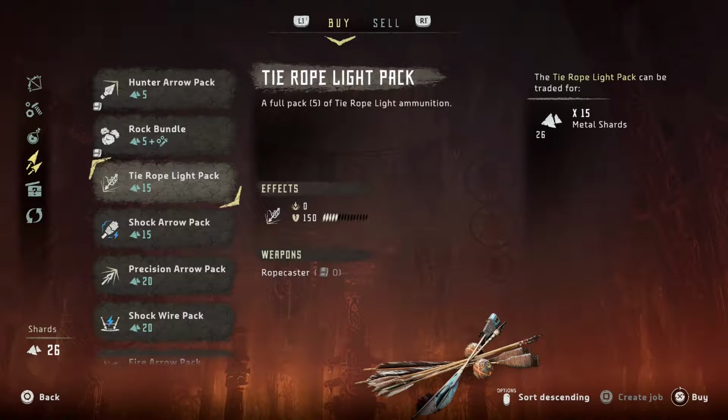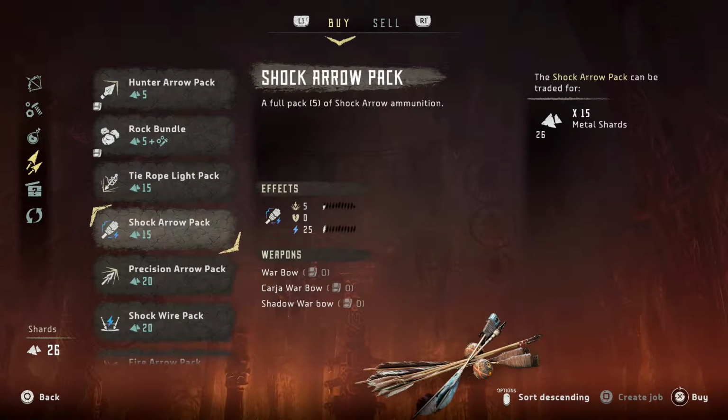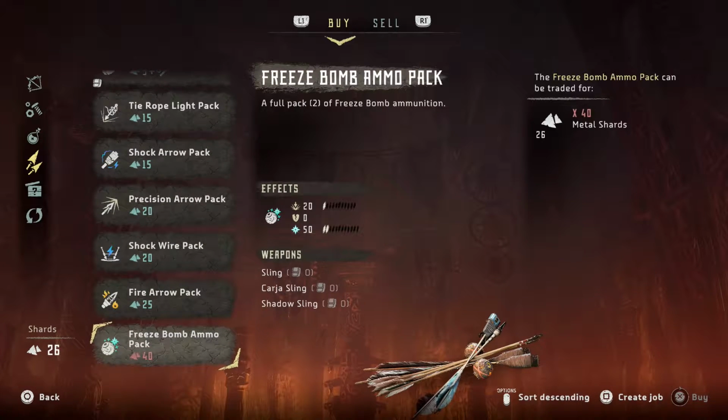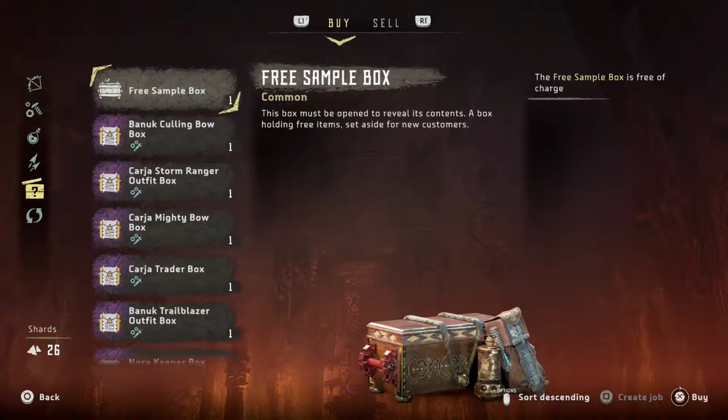Rock bundle. Tie rope, shock arrow, precision arrow, shock wire, fire arrow, freeze bomb. Treasure box.